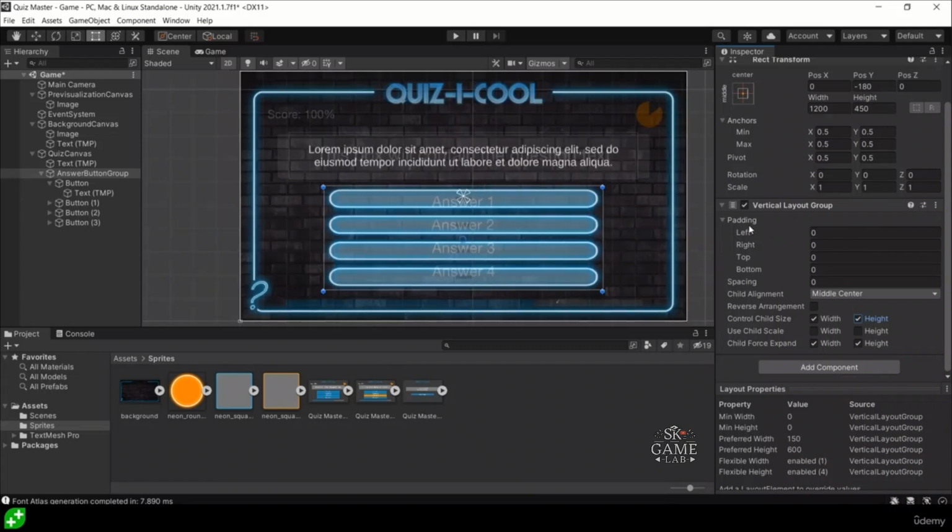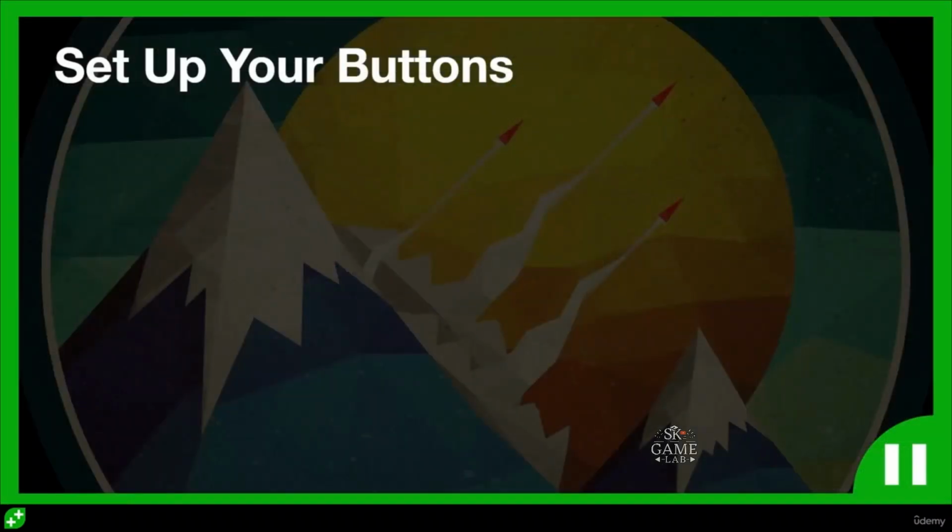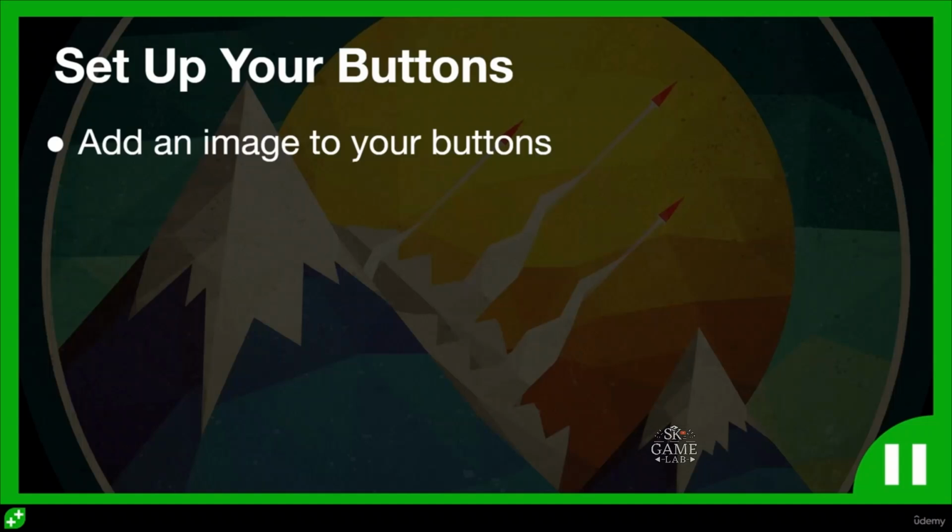Now is going to be the best time to just adjust our padding and our spacing. And that is going to bring us on to your challenge. I want you to set up your buttons in the layout group. So if you haven't done so already, find an image and add it to your buttons. And rather than doing all of the buttons that you've added individually, it may be worth just focusing on the one and then copy pasting that or making a prefab so that you can reuse it for the others.